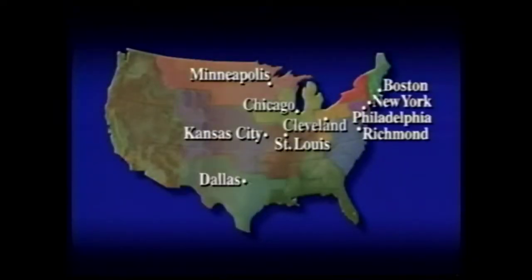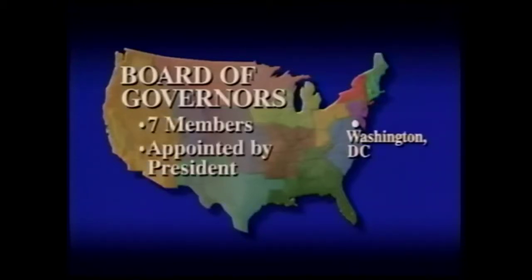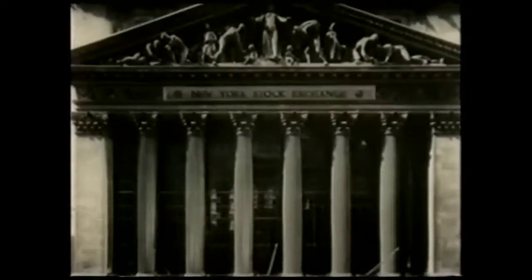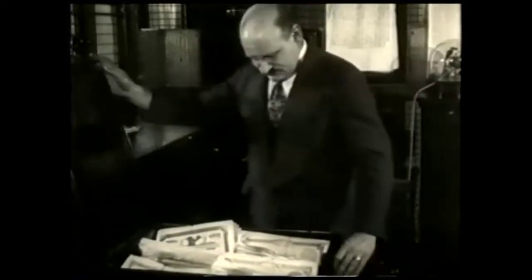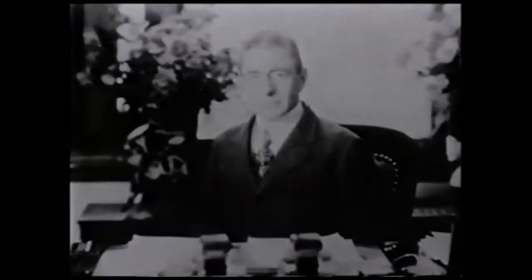There are 12 regional reserve banks concentrated in the East and the Midwest. The Board of Governors of the Federal Reserve controls and coordinates their activities. The board is made up of 7 members appointed by the president. Even though there were 12 regional banks, Wall Street soon ran the show. As president of the New York Fed, Morgan protege Benjamin Strong seized control of the board's Open Market Committee operations. Strong would remain the dominant force at the Fed until his death in 1928.